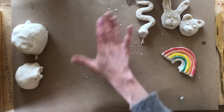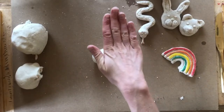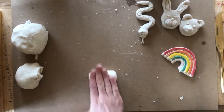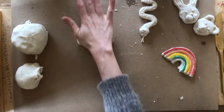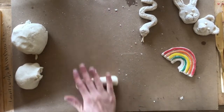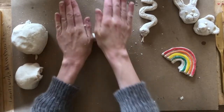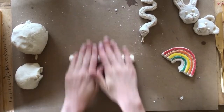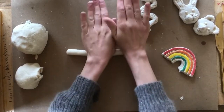Then let's place it down, and when you place down your dough ball, you're gonna take the palm of your hand and just push and rock it back, forth, up, down, up, down, up, down. Now, you might notice while you're pressing down and moving it back and forth that your dough ball has extended into a thick tube. So the more you rock it back and forth, I can even add my other hand on top of it if it's getting pretty long. As many times as you rock it back and forth, the thinner and narrower your tube is going to get.